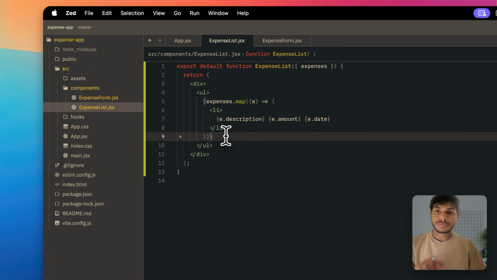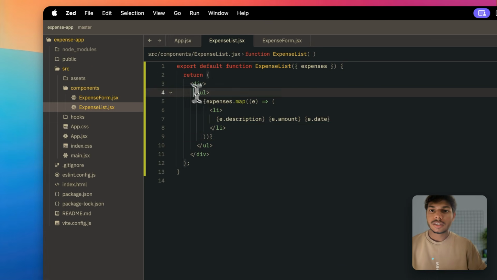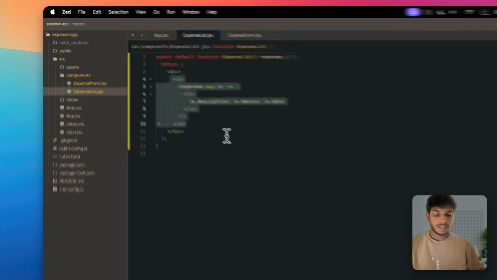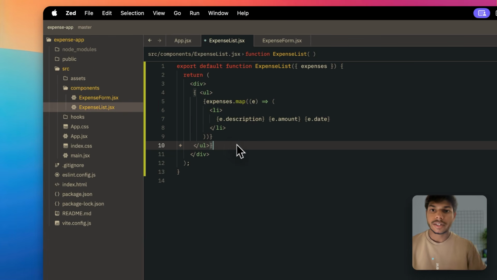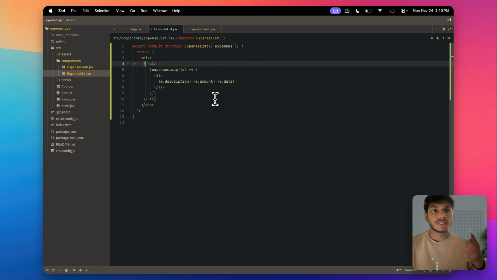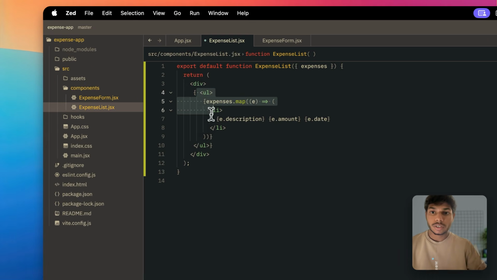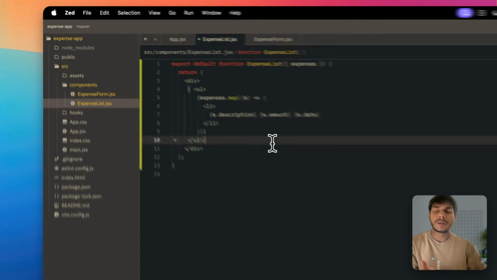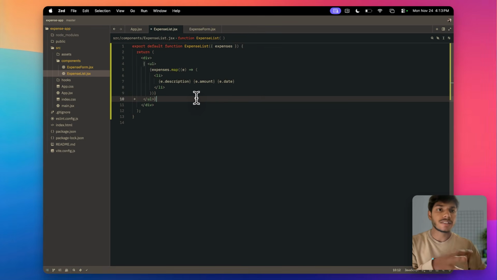Okay, so what I will do, I will just wrap this UL inside another curly brackets. And this time I will check the length of the expenses. If the length of expenses is greater than zero, then we'll show this UL. And if not, then we will say using a p tag maybe, hey boss, just add some expenses in order to view them.